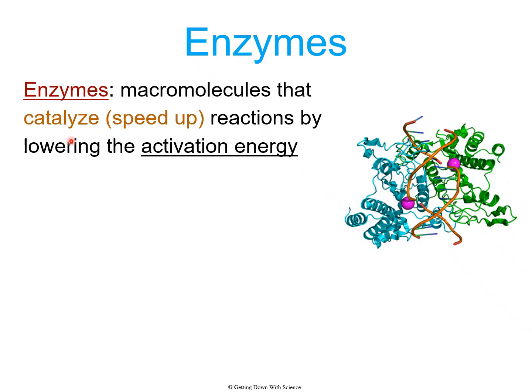Enzymes are described as a biological catalyst, or they catalyze reactions. And when we say they catalyze or they're catalyst, it means that they speed up reactions. So speeding up a reaction is now describing the rate of the reaction. So how fast can these reactions occur? And enzymes allow for metabolic reactions to occur faster than they normally would in the absence of enzymes. So they speed up the reaction, and how do they do this? They speed up reactions by lowering the activation energy.